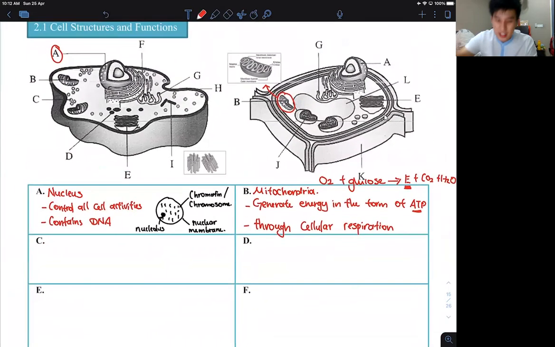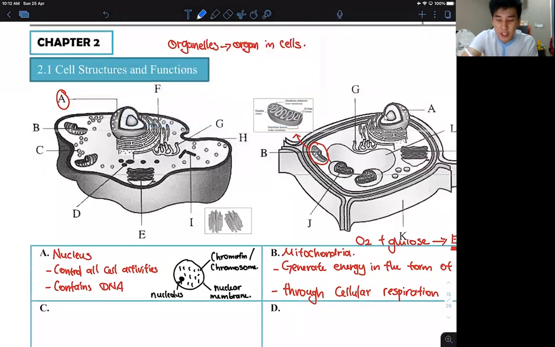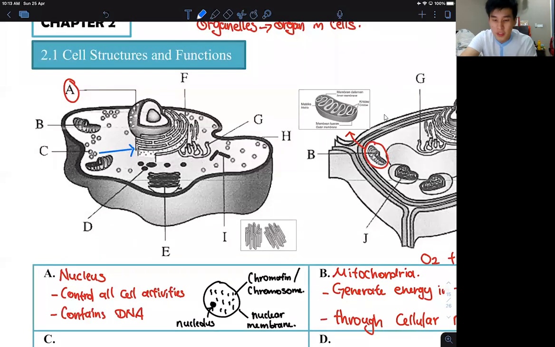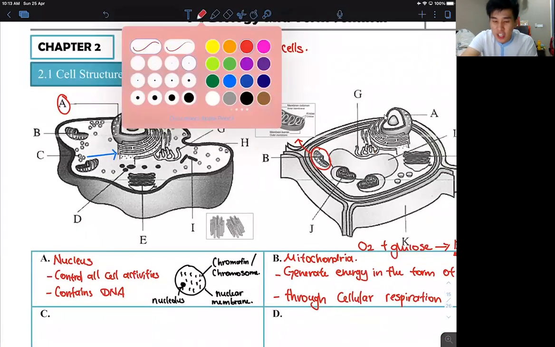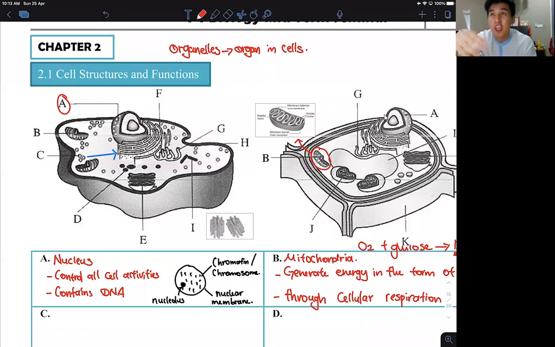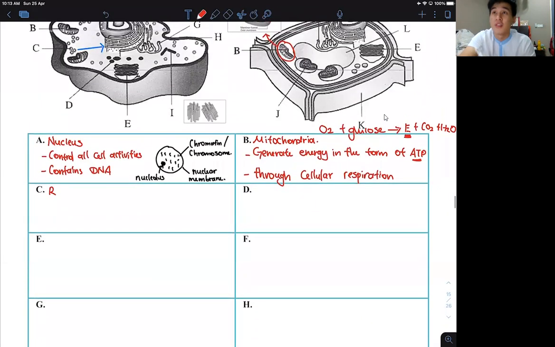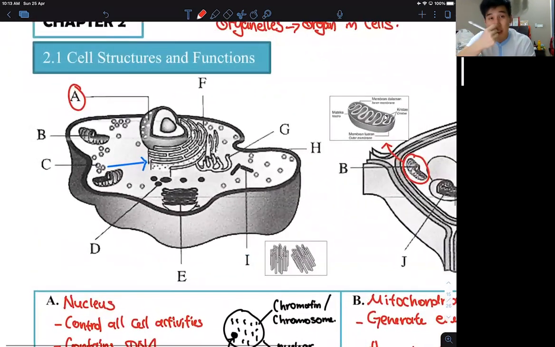Now, it starts to become serious already. The things you're going to go through now are slightly more commonly asked. For example, C. See this thing right here, you actually have me add an arrow over here. Remember, these dots are found on top of this layer thing. What are the dots on top of this layer on top of the nucleus? Start with letter R. Yes, very good. Those are ribosomes.